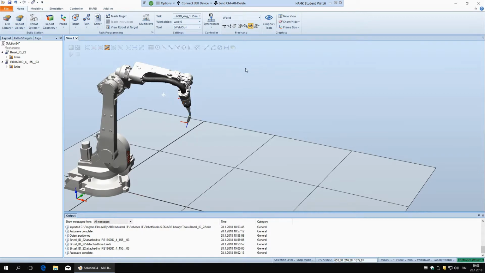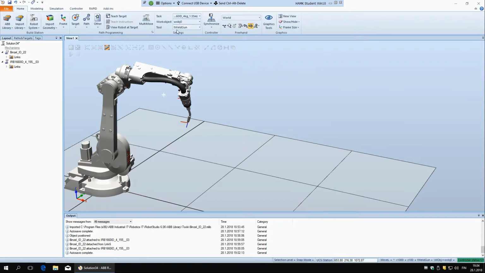And one thing that you should be careful about here is that you have the correct tool selected. So right now we have only one tool, but later there might be several tools, usually 2 or maybe 3 on one robot. So for example, there could also be some kind of gripper at the same time here. So you have to take care that you have the correct one selected, the one that you actually want to use.